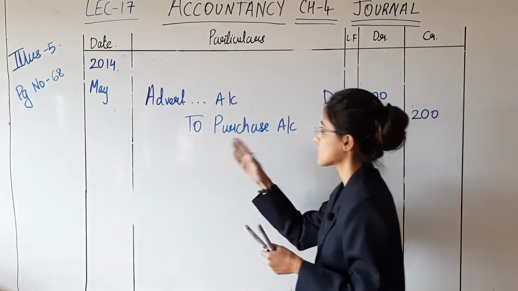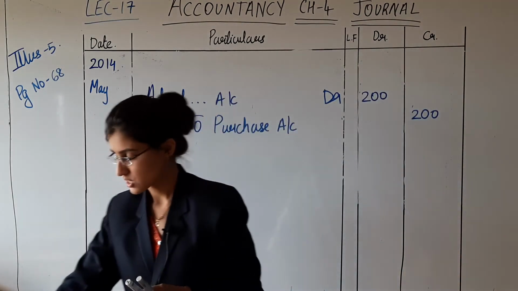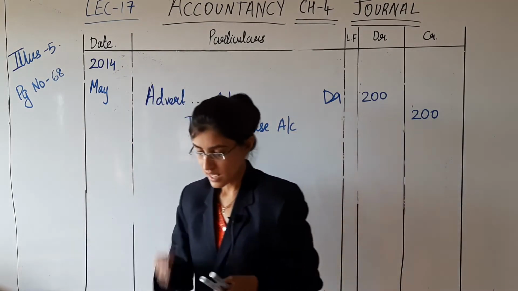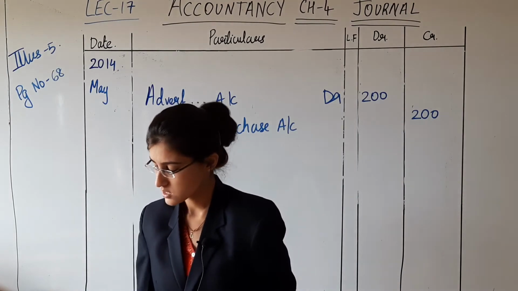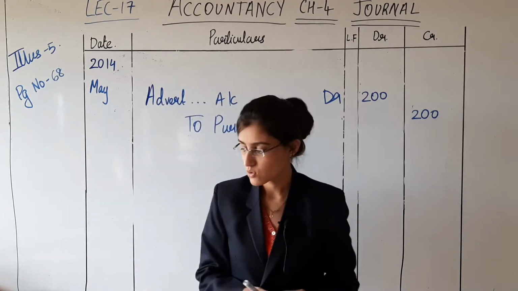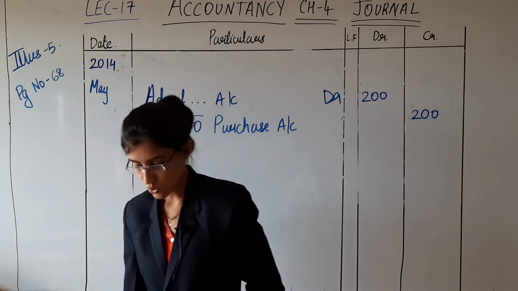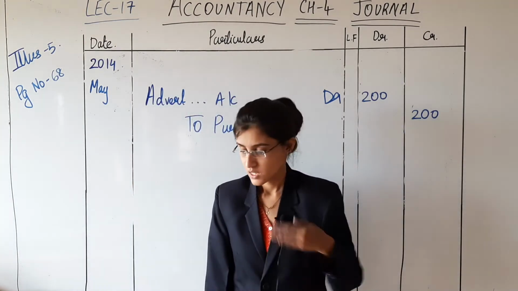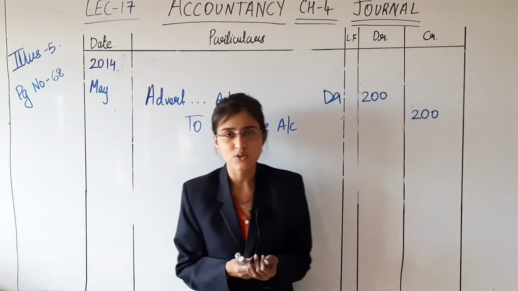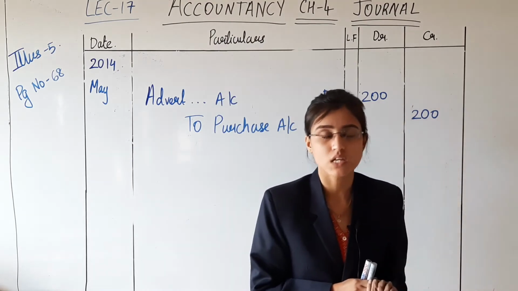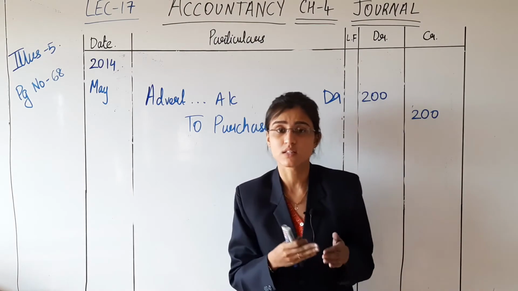I mean when purchase account is to be credited. The types of transactions are given exactly on the previous page to this. Pages number 66 and 67, they have discussed this. They say other forms of goods outward. So other forms is other than sales. Definitely goods are going out of your business at the time of sale of goods, but here they are talking about outward of goods other than sales.